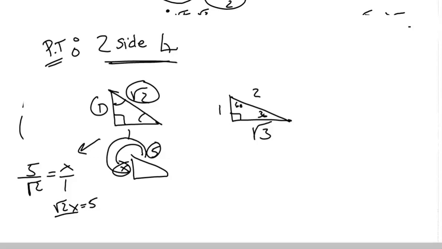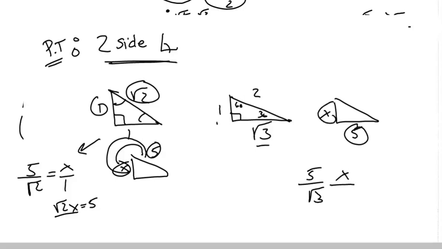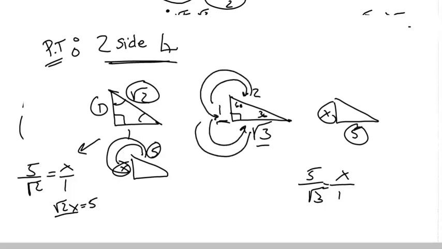You can do the same thing with this one. Let's say you knew that this was 5 and you wanted to know what that was. You could go over and say, well, the 5 corresponds to the rad 3. And x corresponds to the thing I'm solving for, which is 1, and you can cross multiply. Or you can do the just remembering, multiply by 2, divide by 2. Multiply by rad 3, divide by rad 3. And we never go from the medium to the long or the long to the medium. We never do that one.